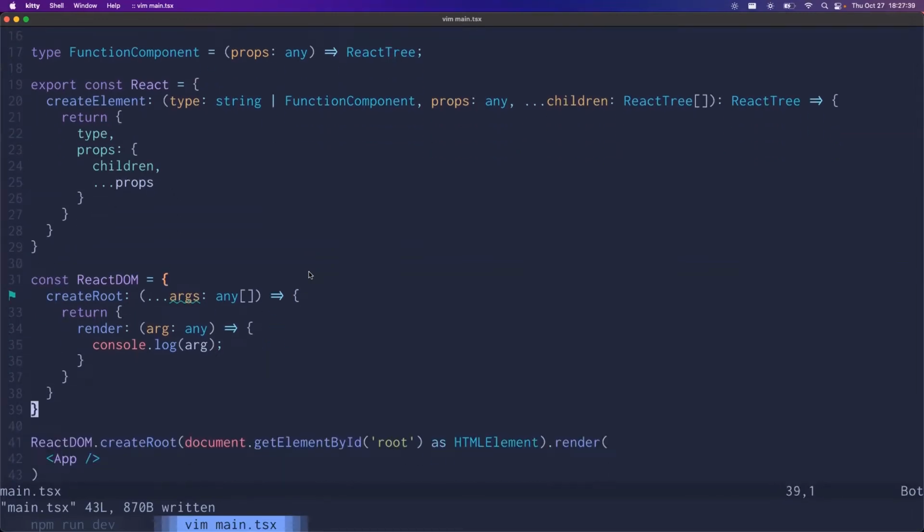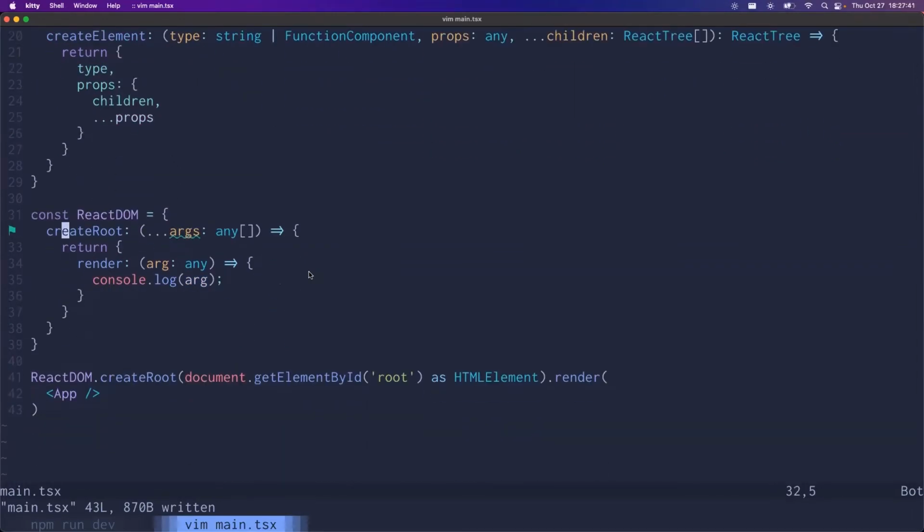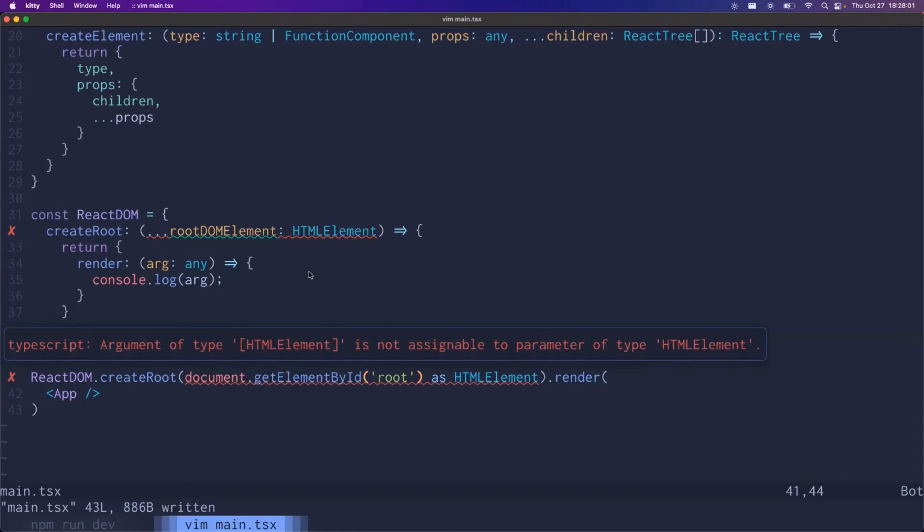And so to get this to render once, let's first fix up some of these types. So this create root is actually going to be like a DOM element, right? So what you're supposed to pass into this create root is like the div basically that you're going to inject your entire app into. And so that is just a good old HTML element. Let's see, why doesn't it like this?